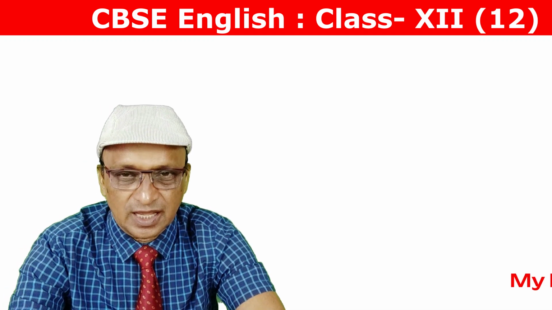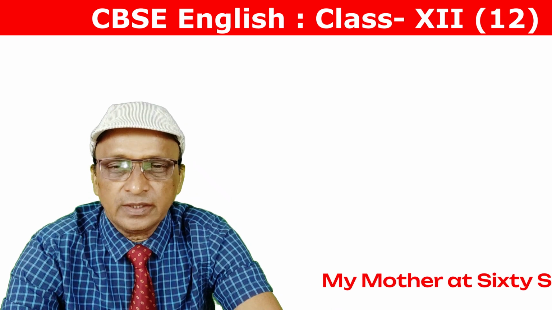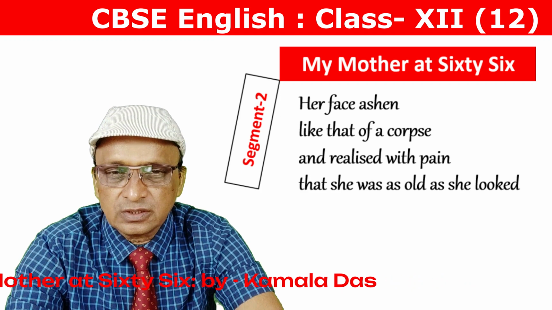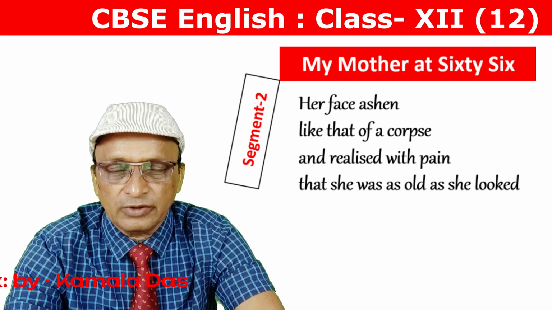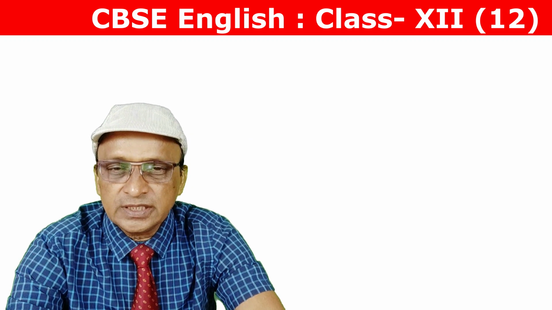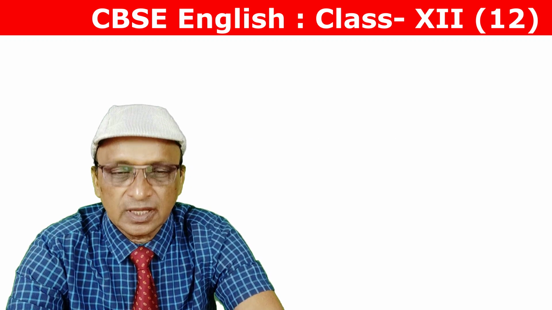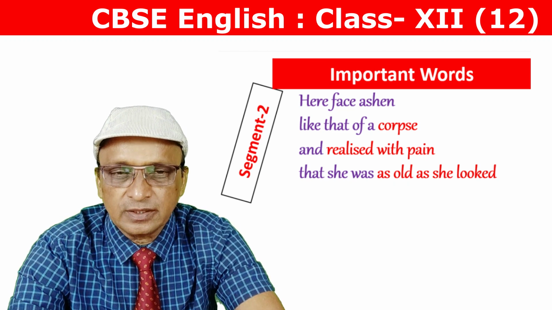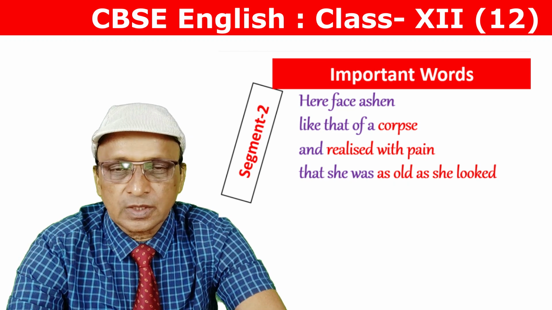Come to second stanza, second 4 lines of the poem. Here, the lines are, her face ashen, like that of a corpse, and realized with pain that she was as old as she looked. These lines have these words, meanings of which you should know. Corpse, realized with pain, as old as she looked.